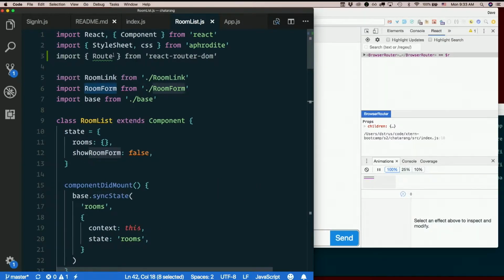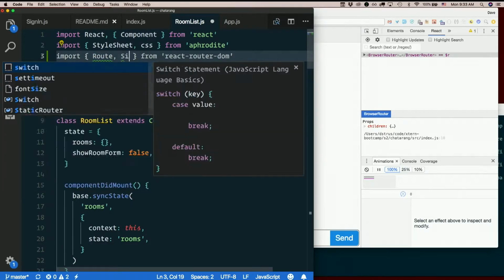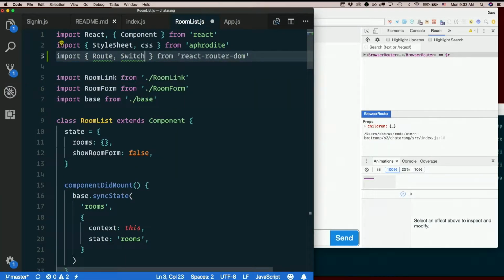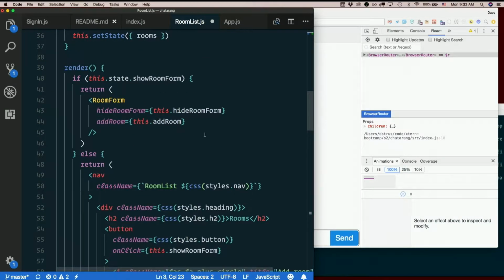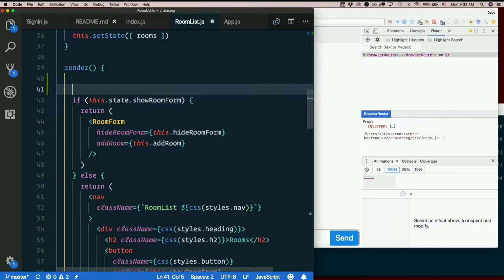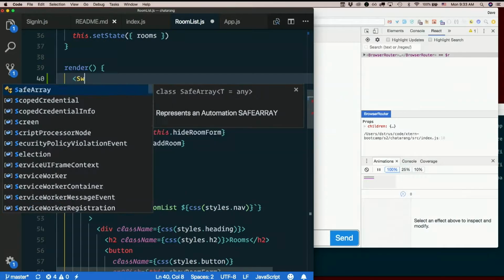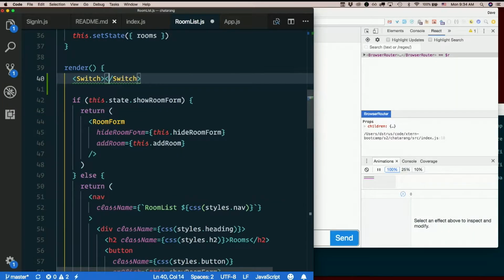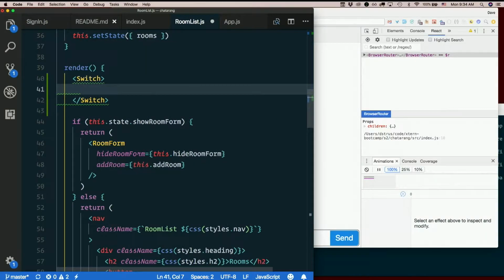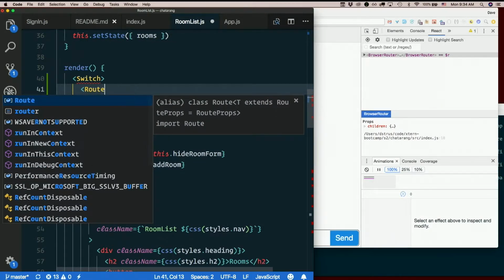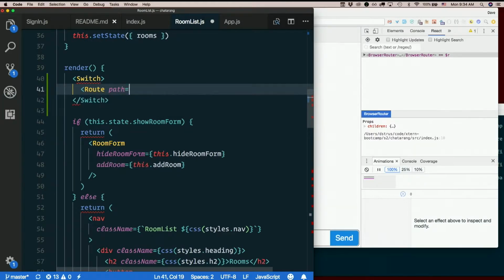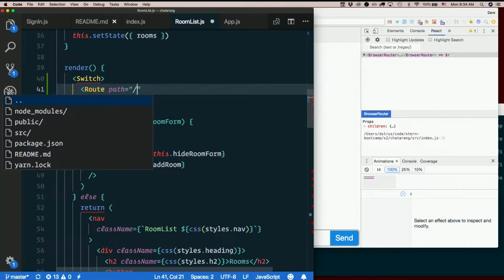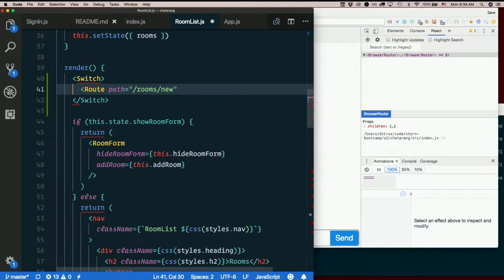Well, guess what else is available in React Router DOM? There's actually a component called switch. And you can use that to determine which from among a set of several routes it actually matches. So the idea here is maybe we have a switch component imported from React Router, and it decides between a few routes. One of them, we could say route path equals /rooms/new. How's that?